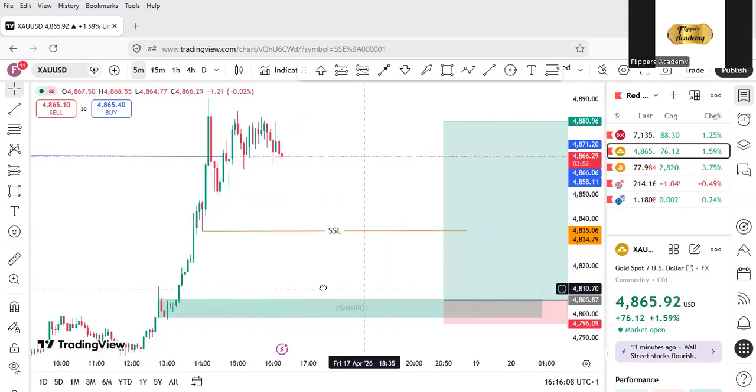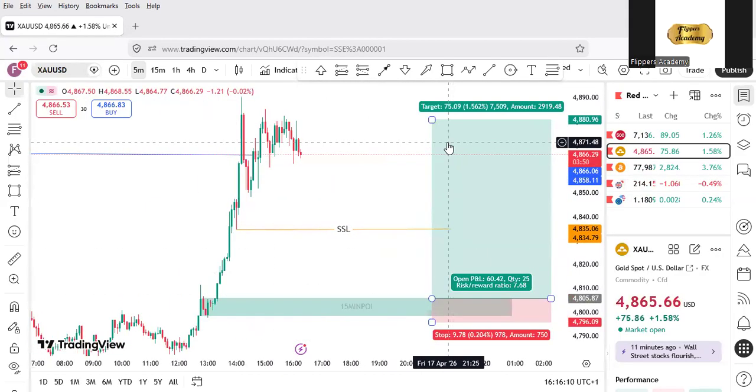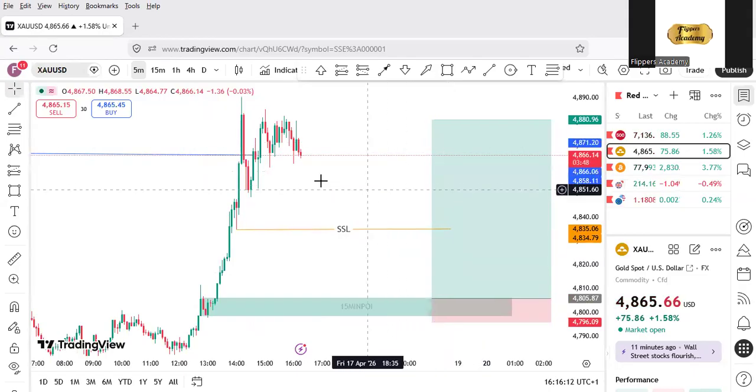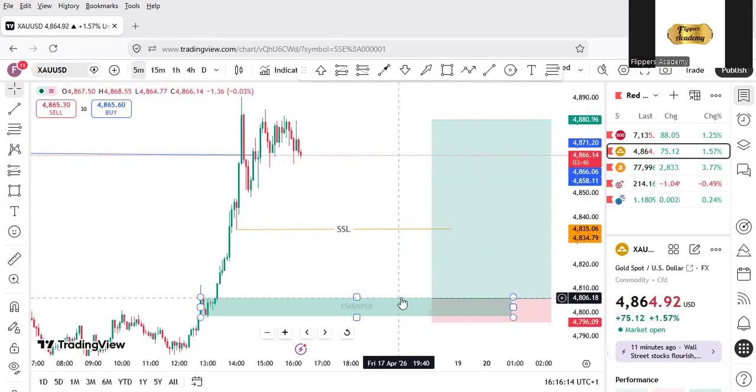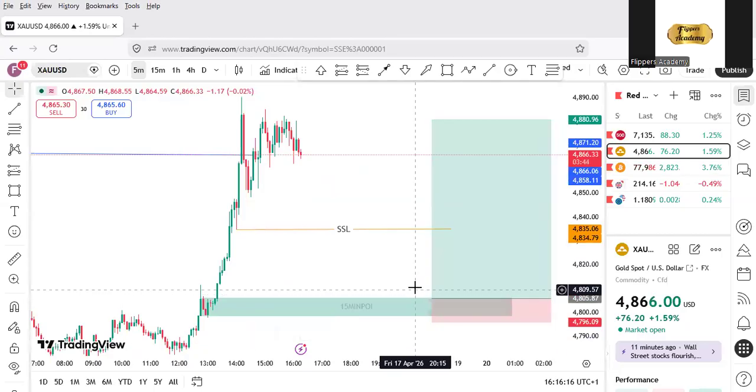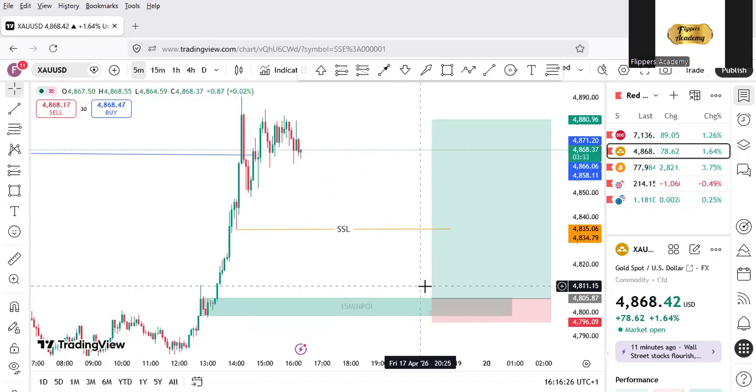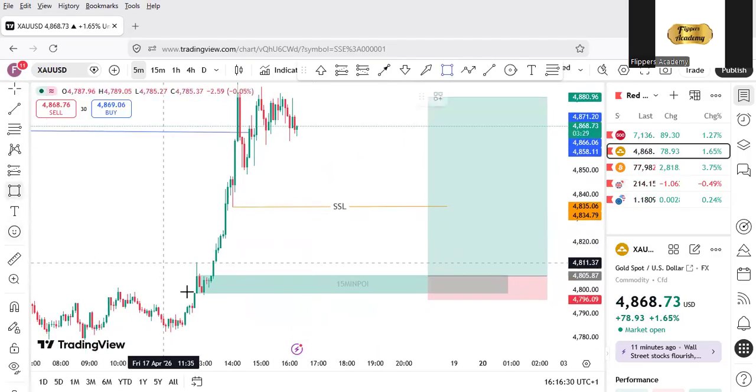So this particular zone here is my order block, and I will be buying gold. I'll be buying gold if price comes back here. But before I buy, I make sure I look for candlestick patterns like morning star, bullish engulfing, before I buy a particular zone. And sometimes multiple rejections. And there's still another block here. There's two other blocks here.